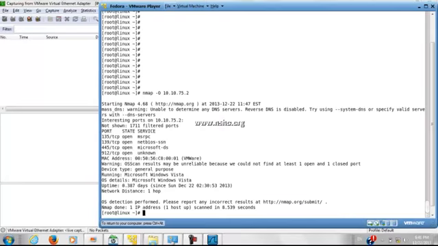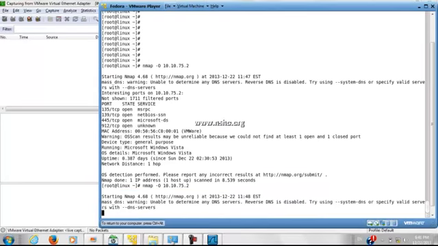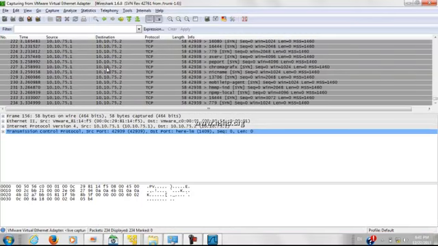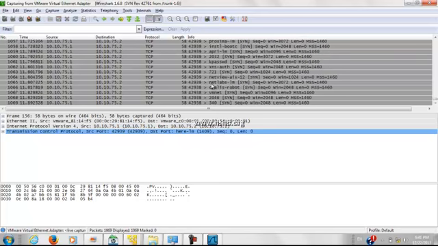Okay, so we can run it again. You can see yourself how many SYN packets are being sent by nmap to the victim, the Windows, trying to know what OS is running on this machine.